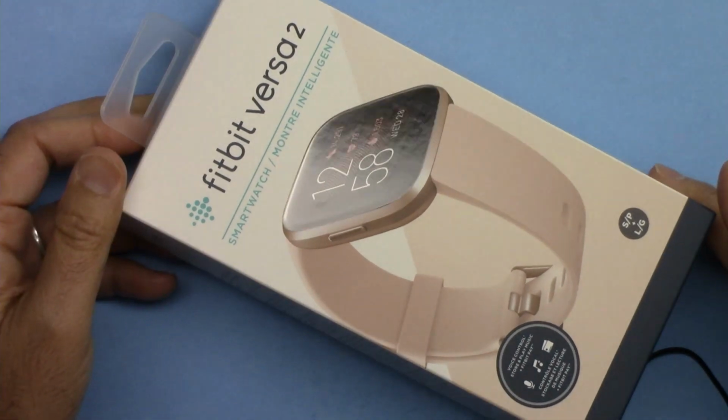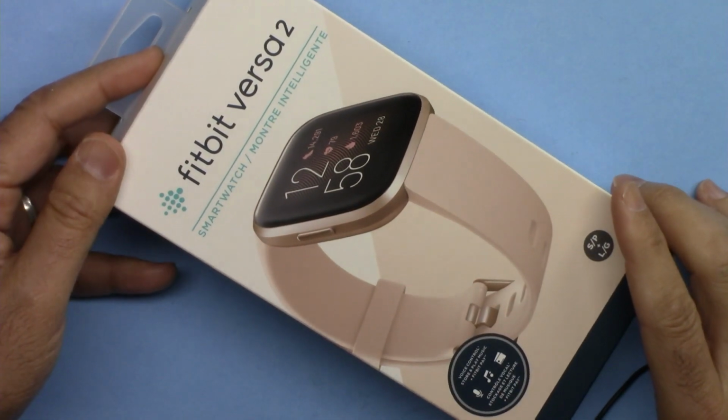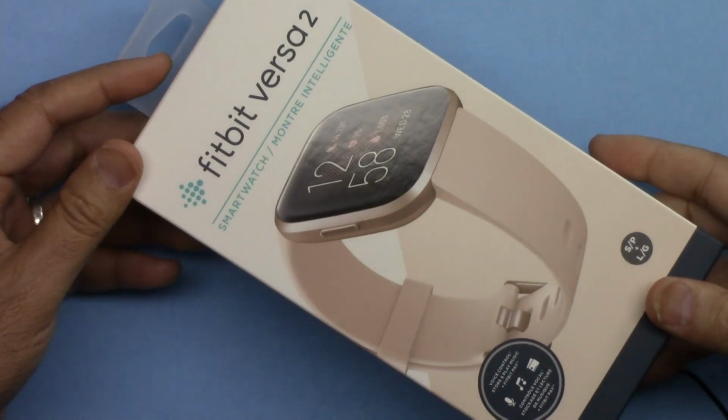In this video we're going to do a quick review and unboxing of this Fitbit Versa 2, which I just bought from Amazon for my wife.